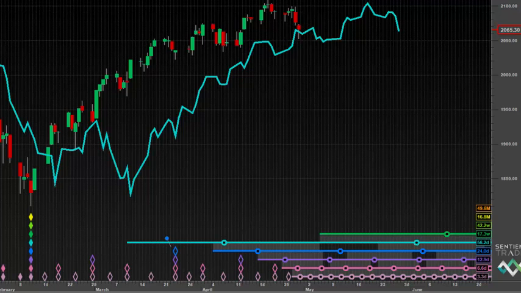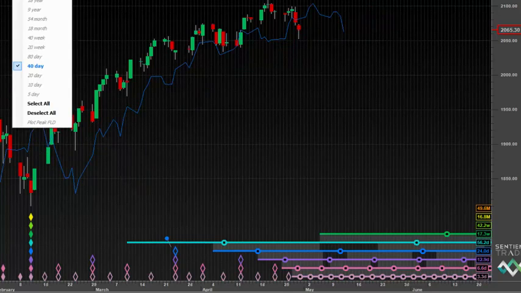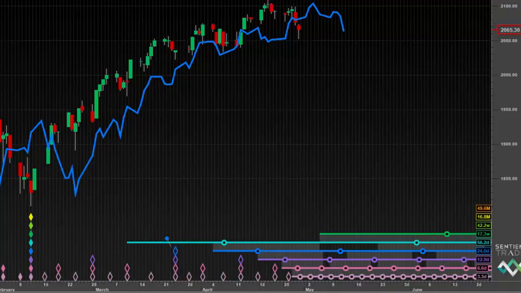So what we have to do is look at our other FLDs, the shorter cycle FLDs, because we know through the principles of harmonicity and synchronicity that when the shorter FLD is crossed, that tells us that the shorter cycle has formed a trough, and it must also be the trough of the longer cycle that we're expecting.